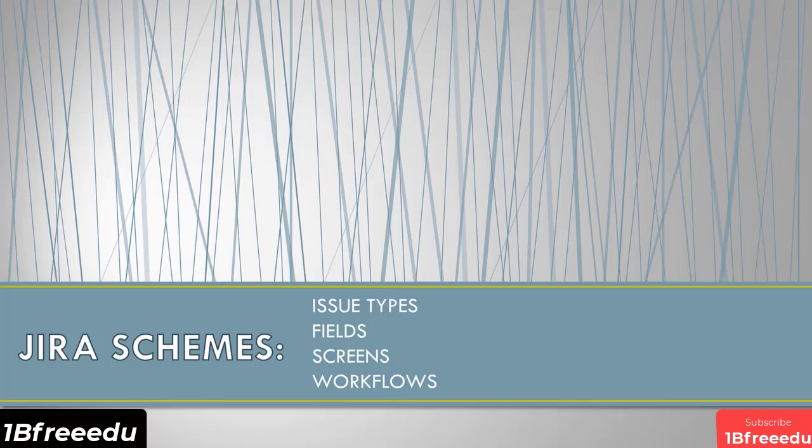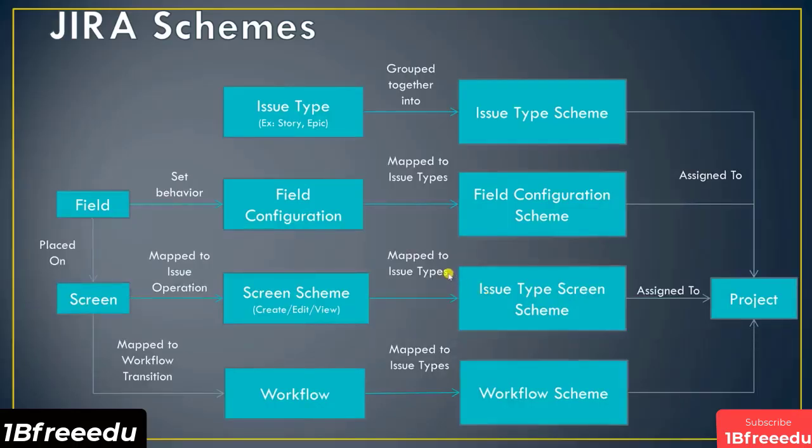And once again, I think it would be best to use real-world use cases as we go through them. So basically, you can configure each of these things and assign them to projects based on schemes, just like the permission schemes that we've talked about before, and saw that permission scheme is what associates a list of permissions to a project. So similarly, we've got issue types, and then issue type schemes which link the issue types to a project, just as an example. Or in other words, the issue type scheme tells us what issue types are available for us within a project. So let's look at how Jira connects all these things together.